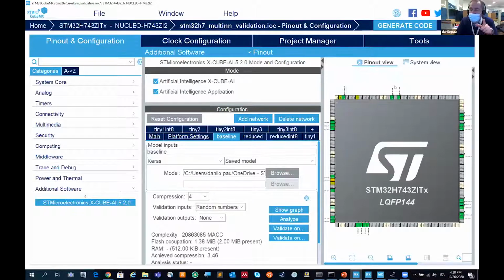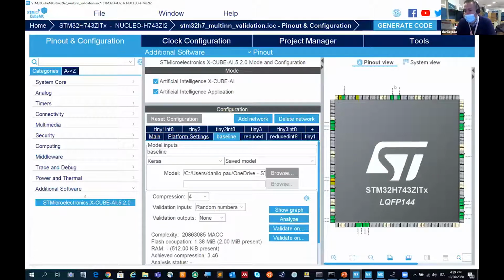That is an example of the tool. The user interface you see is the user interface of STM32CubeMX. Essentially, CubeMX, which you can download for free, is a tool that allows you to configure a chip.